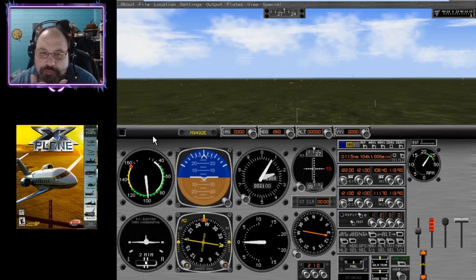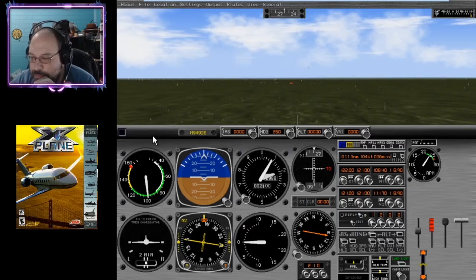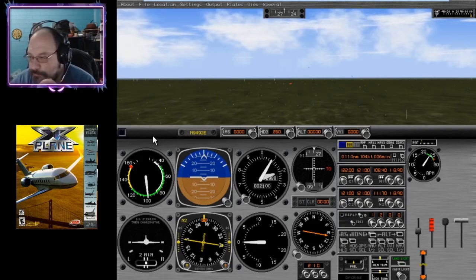Well, they're not vector roads that we've come to know them in later versions of X-Plane. So you could probably still use the world editor to draw out lines or something for roads.